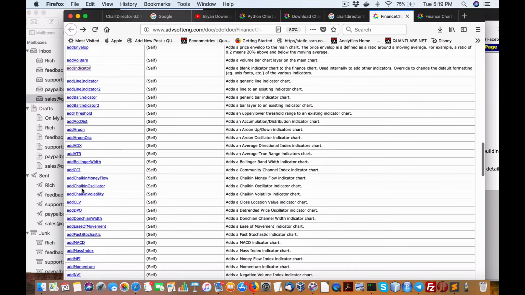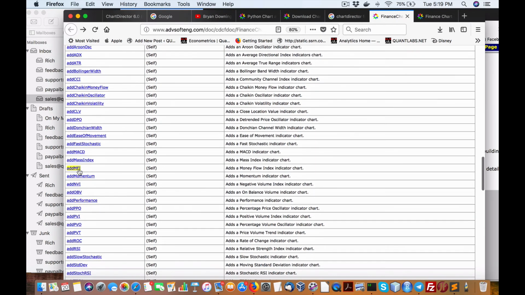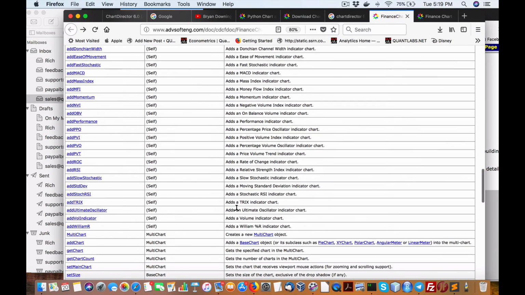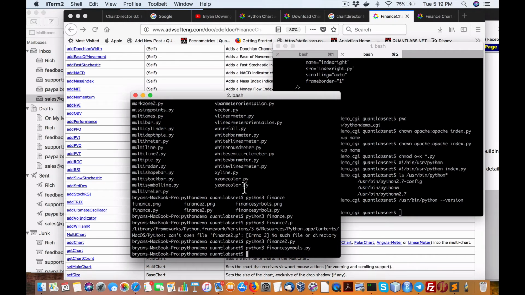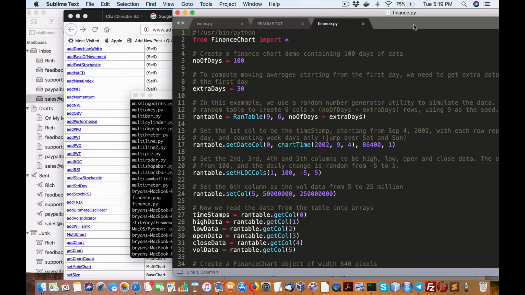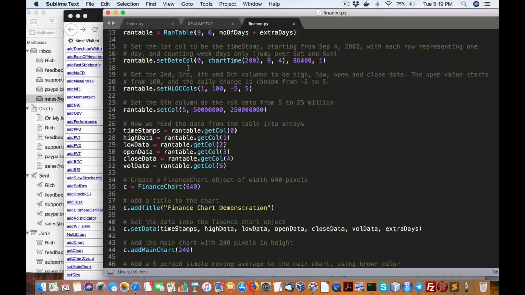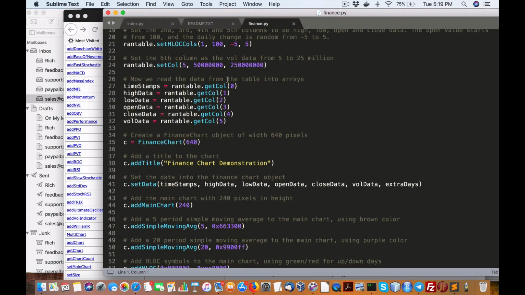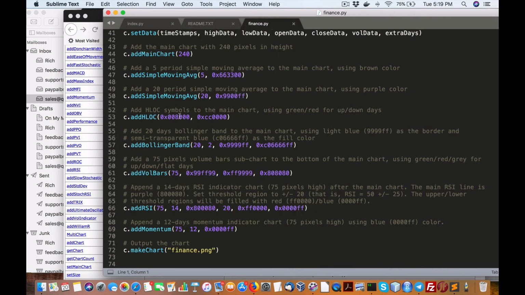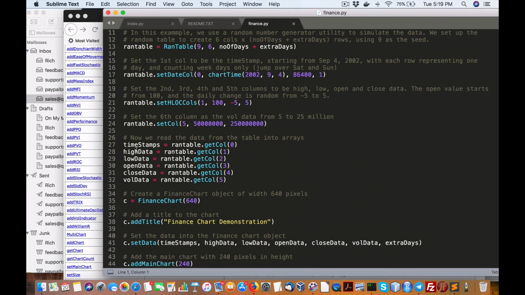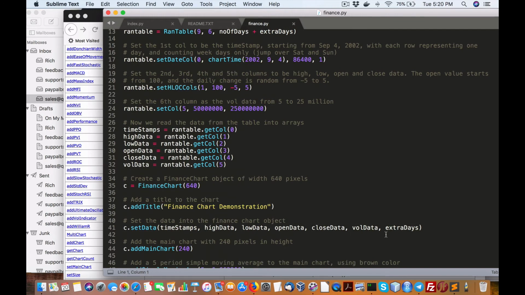ATR, ADX, this Chaikin I can never get, momentum. And the thing is, when you look at the code, let's check out some of the code here. So let me check out finance.py. Obviously, we have a random table that gets created. We have our column of data. I'll create another video for that for my course, to show you how to do that specific to Python. And then you have your different timestamps, your data that you're adding.